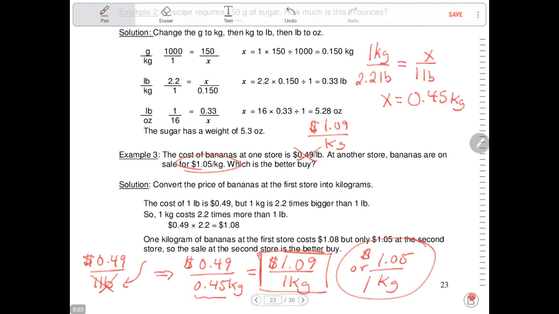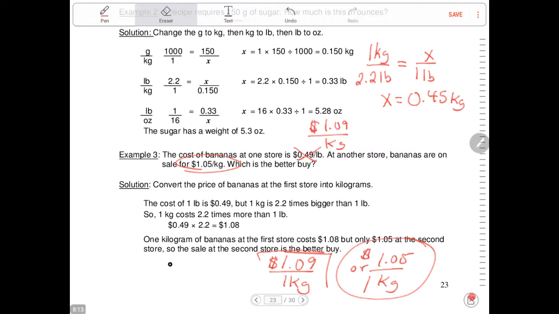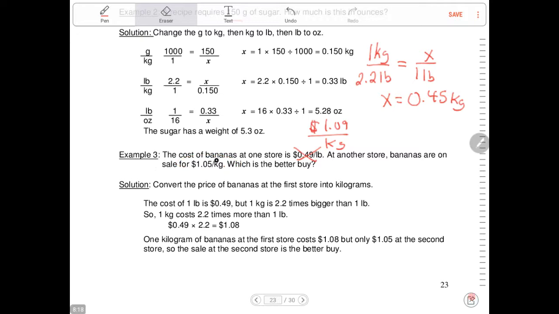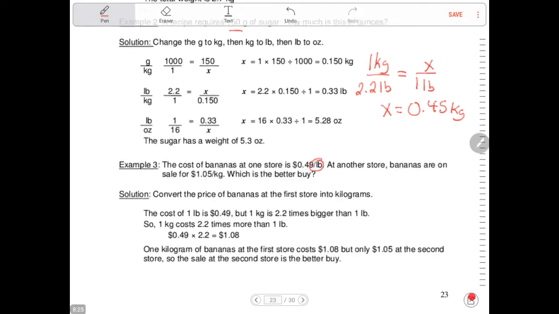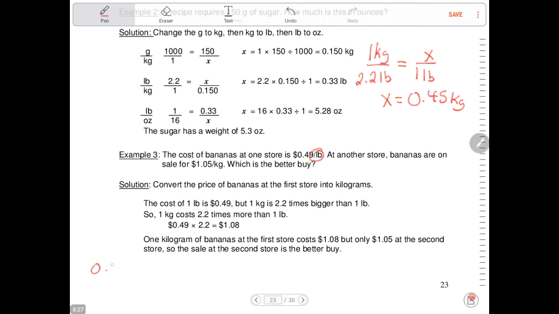So there's a little bit of work to do here. You must really, really understand that you have to take this over. The key point was my very first step. I know you can rewatch this, but I also know there's a question coming up that has you practice this. It was all about realizing I want this in kilograms. So you had to say, okay, it's 0.49 for 1 pound. Great. But what would that be in kilograms?